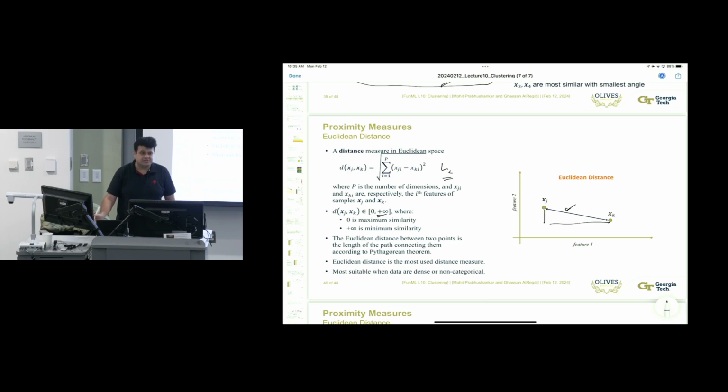In terms of distance measures, it can go from 0 to infinity. 0 is maximum similarity, and infinity is minimum similarity, or in other words, it's the opposite from a distance perspective. Maximum distance is infinity versus minimum distance would be 0. This is, of course, the most used distance measure. This is absolutely true on data points that exist in the normal space. So whenever we give you features like x1, x2, x3 in a 3-dimensional space, Euclidean distance should be your choice for any kind of distance measure.